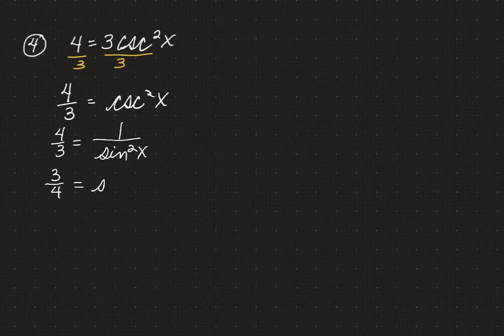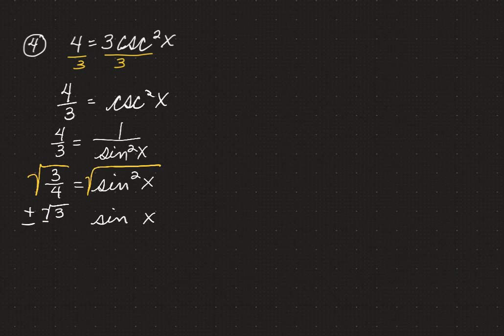3/4 equals the sine squared of x. And now, to finish up solving this, I need to take the square root of each side. Was that radical sign in our original equation? No. We're using it as a method of solution. So when you do that, you must consider both the positive and the negative square roots. And that would be the square root of 3/2. Positive square root of 3/2 and negative square root of 3/2.